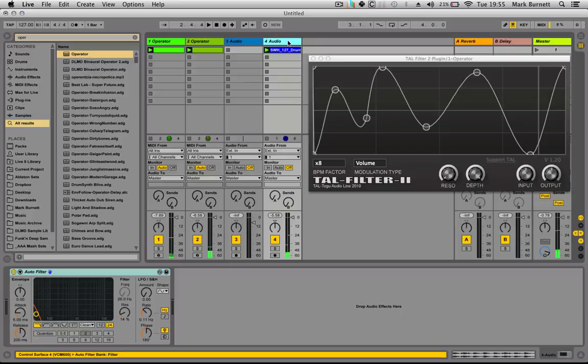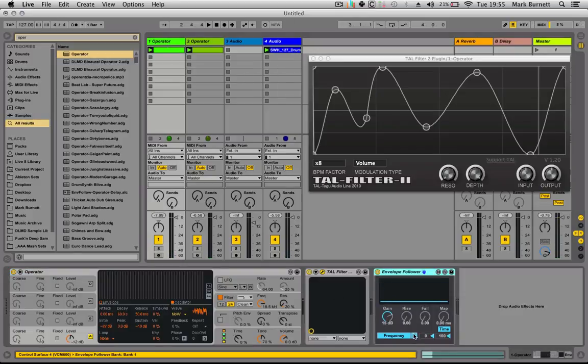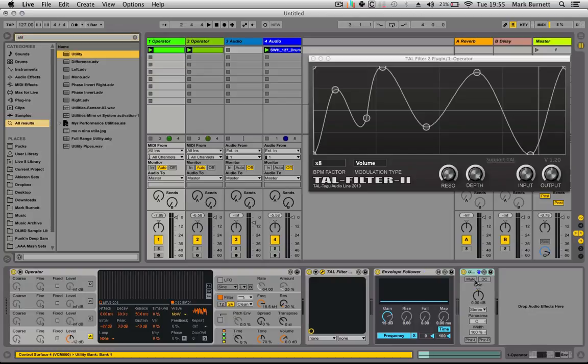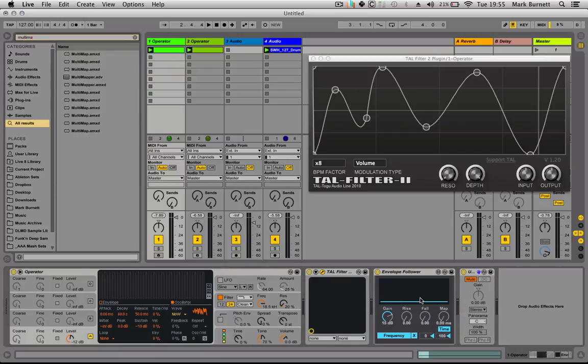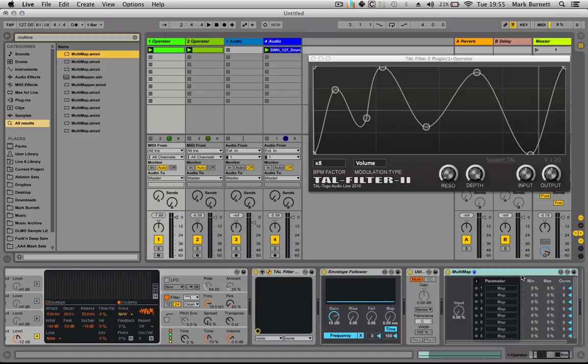Another thing that we could do with this LFO that we've created, of course, is we can add a utility after it to mute the original sound. We can also change this, but we could also then add the old multi-map tool, which is fantastic. Again, perhaps yeah, this one's good.